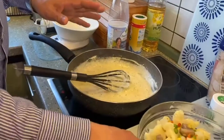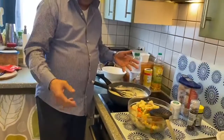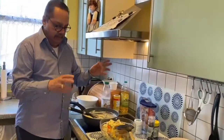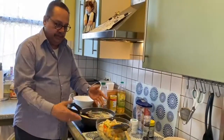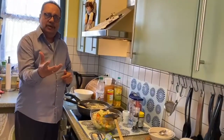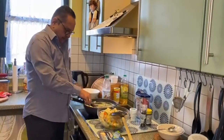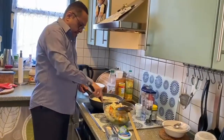This is the time, if you want to make the bake with chicken, you take shredded chicken, you cook chicken, shred it, add to this vegetables. Or you can add a little half-cooked keema to this vegetable, mincemeat, chicken or mutton. Or you can take 2 tins of tuna fish, remove the oil or water which is there and add to this.